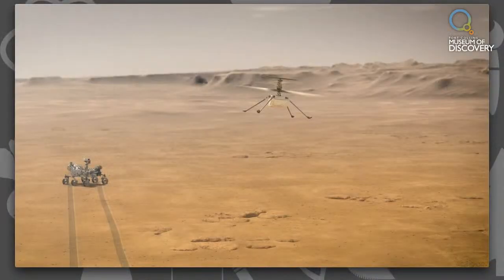The Mars Perseverance rover will search for signs of ancient microbial life, which will advance NASA's quest to explore the past habitability of Mars. The rover has a drill to collect core samples of Martian rock and soil, then store them in sealed tubes for pickup by a future mission that would ferry them back to Earth for detailed analysis. Perseverance will also test technologies to help pave the way for future human exploration of Mars. And strapped to the rover's belly for the journey to Mars is a technology demonstration Mars helicopter, which is named Ingenuity, and you can see it in this image here, which may, if it works, achieve a Wright Brothers moment by testing the first powered flight on the red planet.